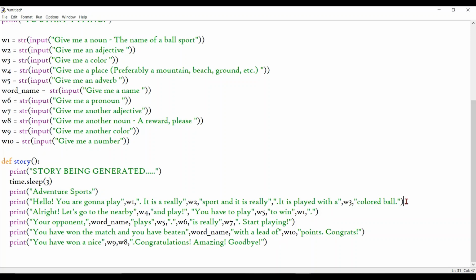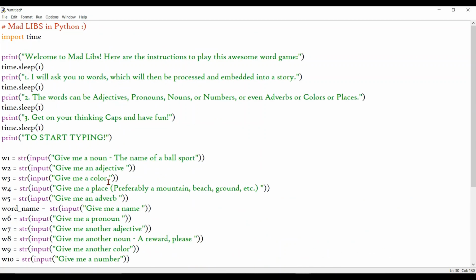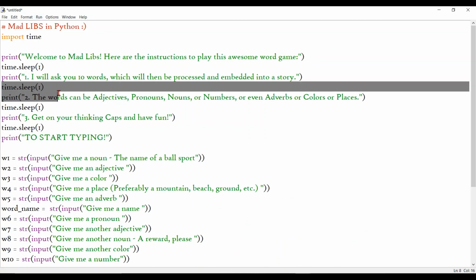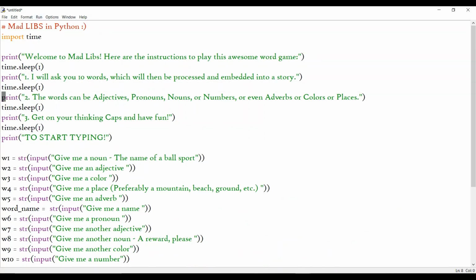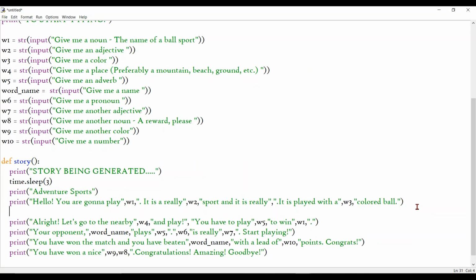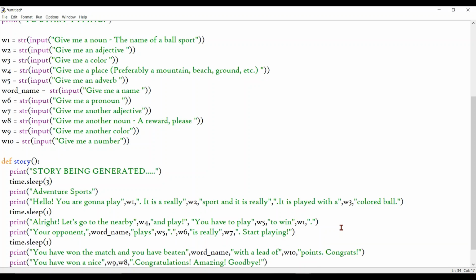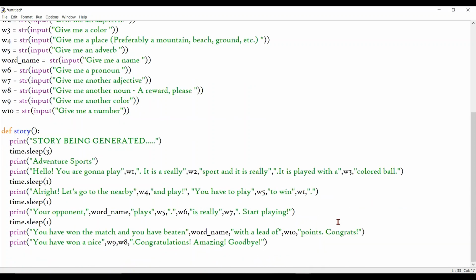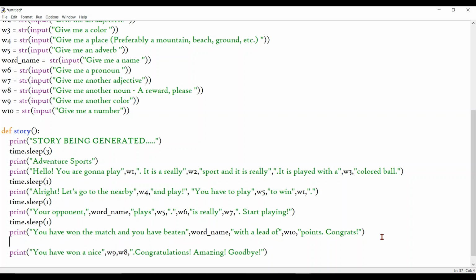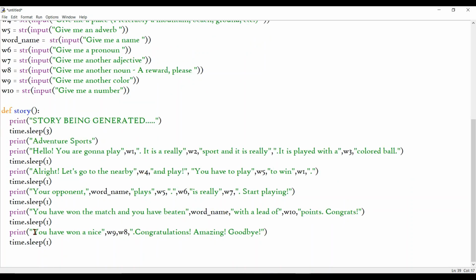Just to spice things up a bit, I'm going to add a time.sleep for 1 second for each fragment of the story. I'll just select that, and copy paste that over here, and here, and here, and here, and here.